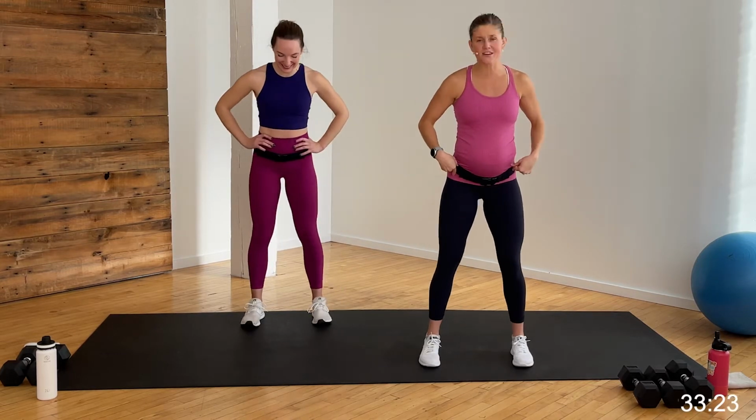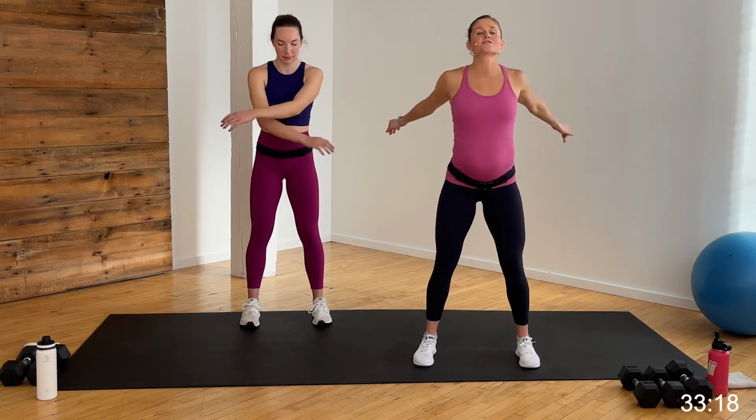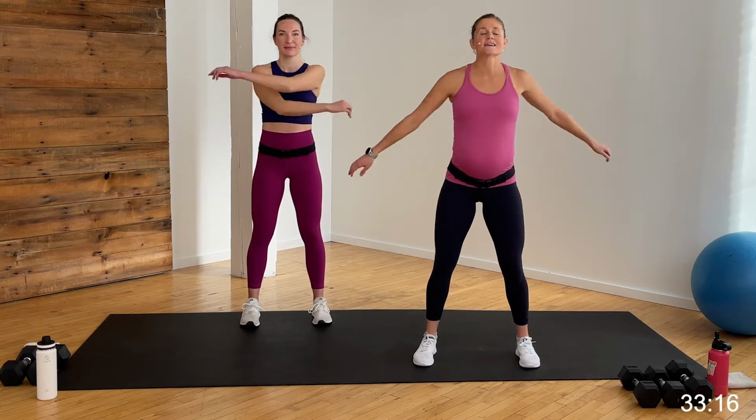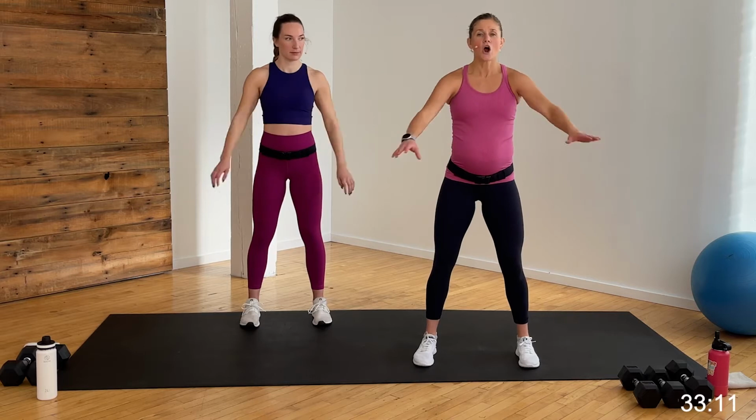All right, feet are stacked underneath my hips. And let's just start with some arm flaps. Go ahead, just flap those wings. Start to open up the chest, the shoulders. Nice, shoulders are down out of the ears. Nice, from here we're gonna take our hands right to our hips.